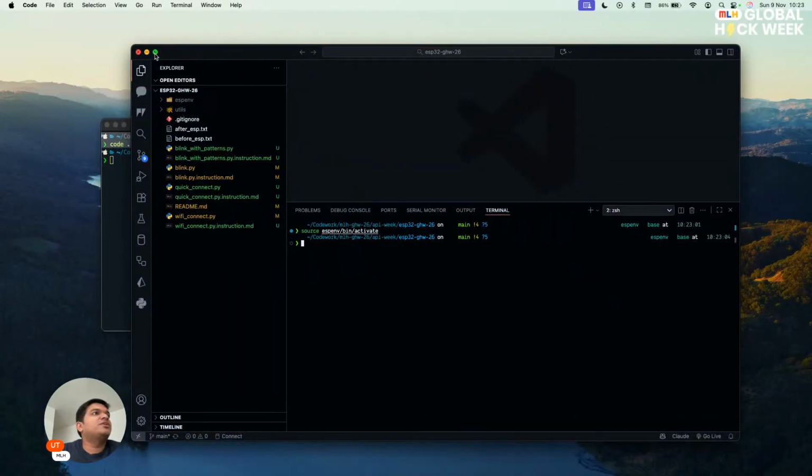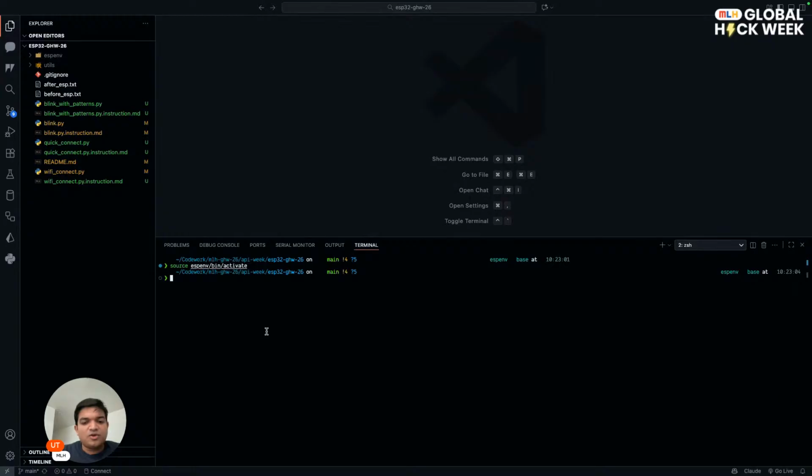I've set up my username very quickly. Okay, so what I want to do is git add all, git commit. This is technically part of session 2.